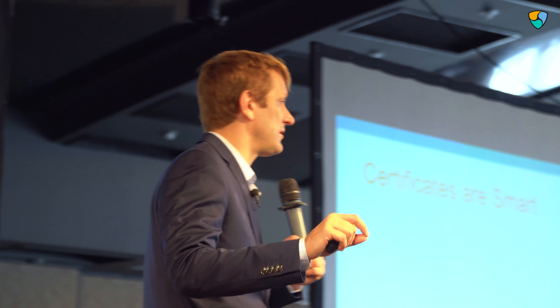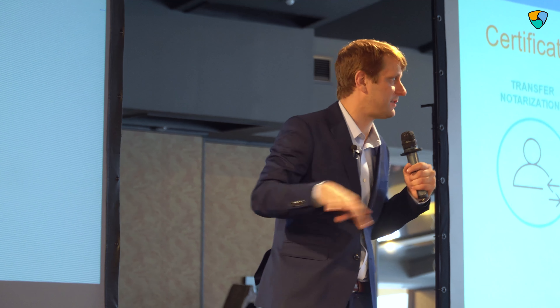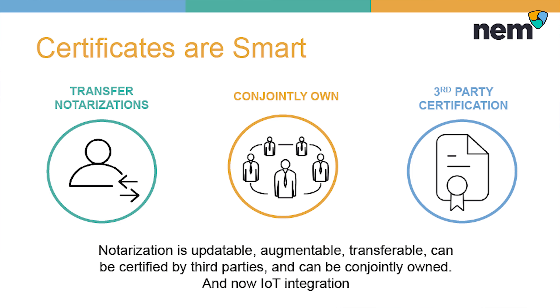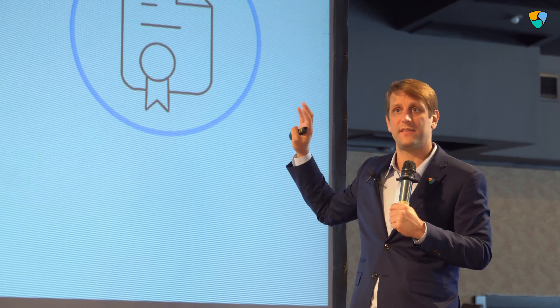In NIM we also have smart certificates, like the one I showed for Victoria's doll. These certificates are very programmable. You can make the notarizations transferable — it's not just putting a hash on a blockchain, it's a fully transferable certificate from person to person. You can make certificates owned by multiple people, split the ownership, and have them verified by third parties. Think of a car certificate: it can show ownership, the history of the car, government verification that taxes were paid or the license plate is up to date.